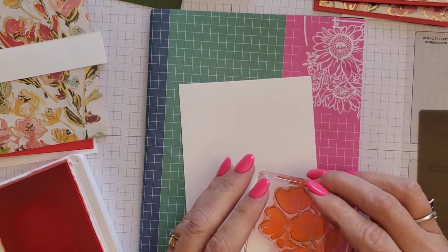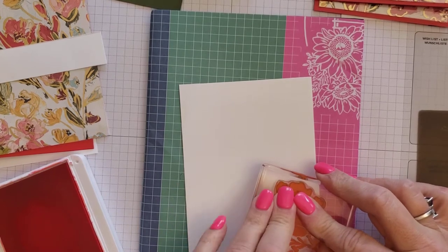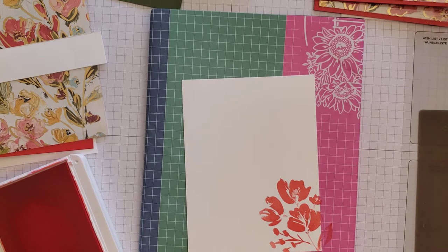Now, see, you can still see where those lines were, but they're not quite as obvious, and they will cover easier. So I'm going to use my dark Mossy Meadow, which I broke.